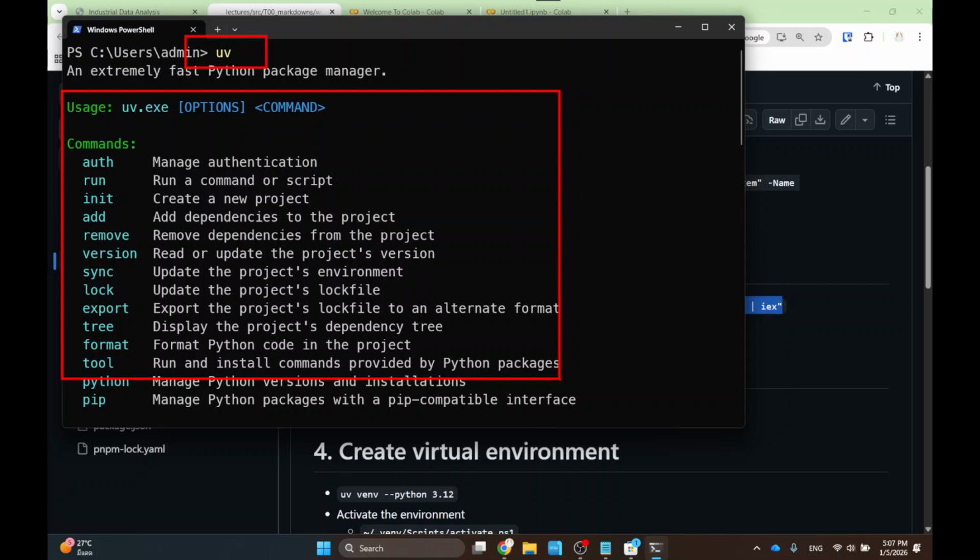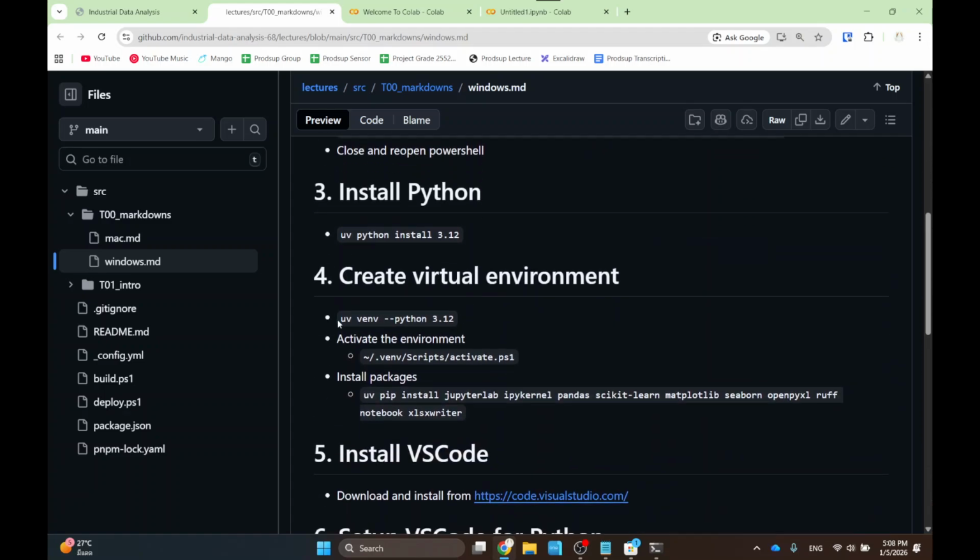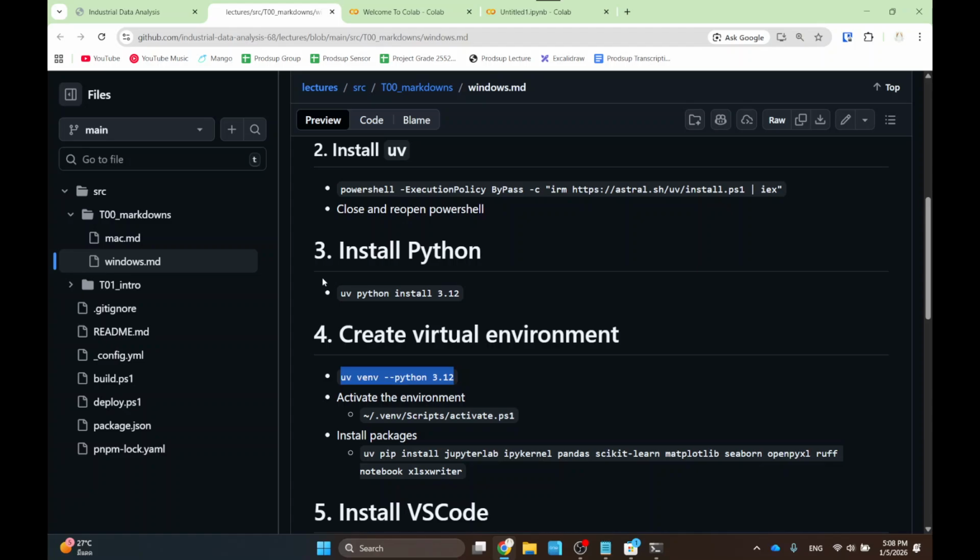The rest is actually quite easy. Let me show you this. Next, we're going to install Python. So it's going to be this command: uv python install 3.12. That's the Python version that I like to use now.